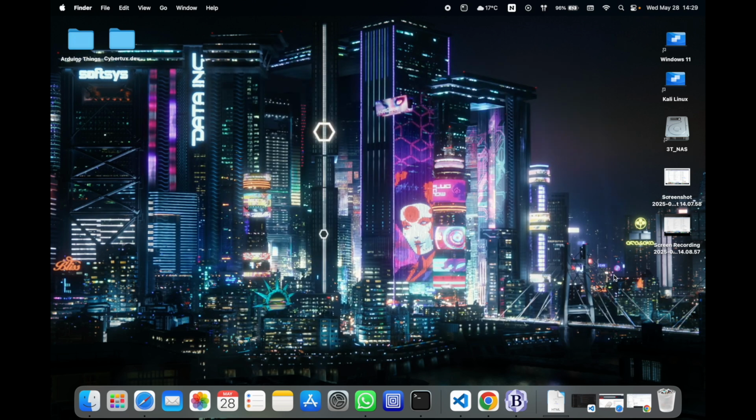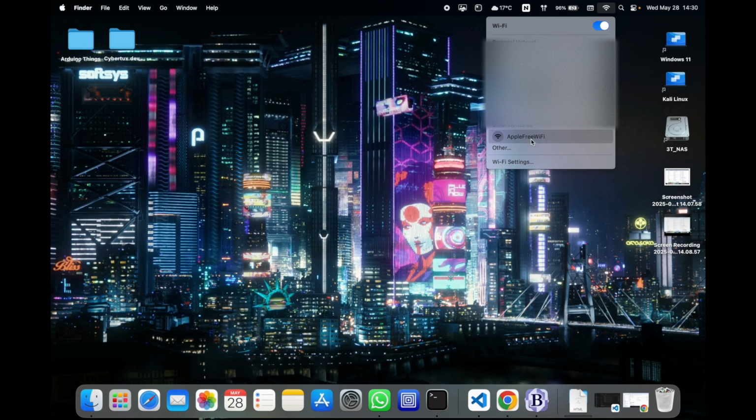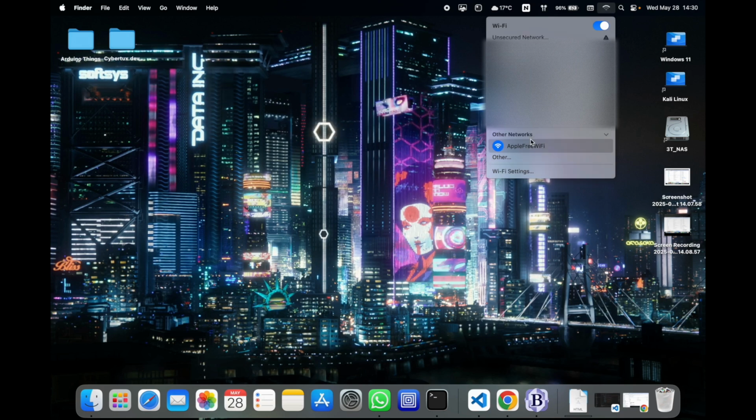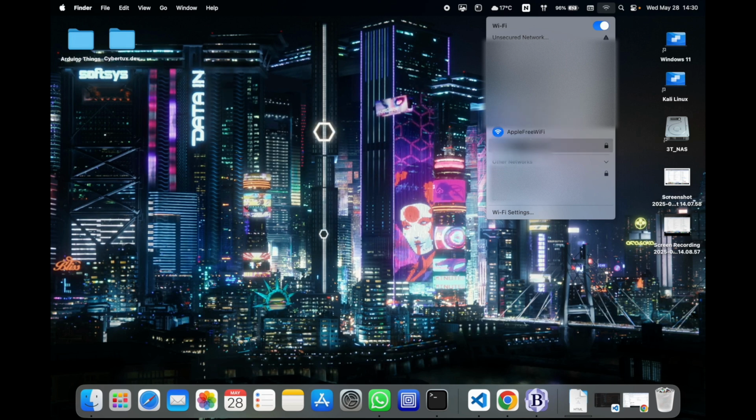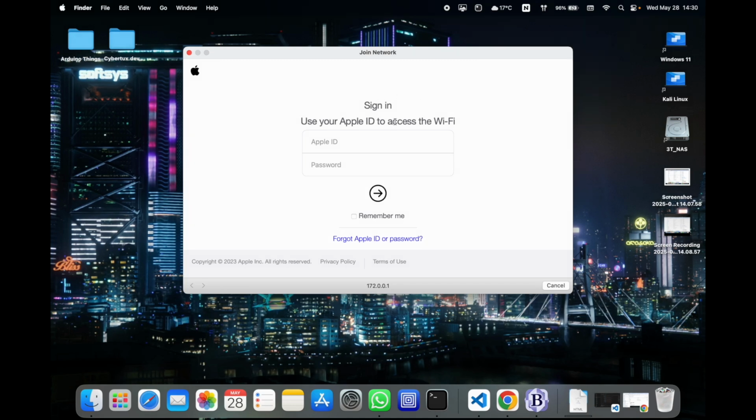Let's power up the device. I have powered up the device from an external battery, so I don't have it connected to my computer anymore. Okay, let's see other networks. So we have the Apple Free Wi-Fi internet connection. Let's hit connect. It will not require any password or anything. Automatically on my computer, this window popped up. Also, if you try to connect with your iPhone, it will show you the same.